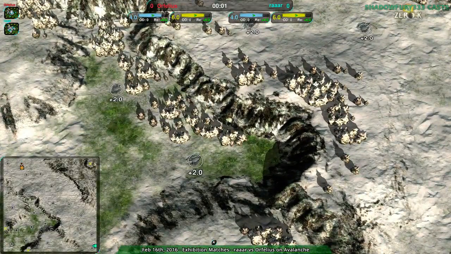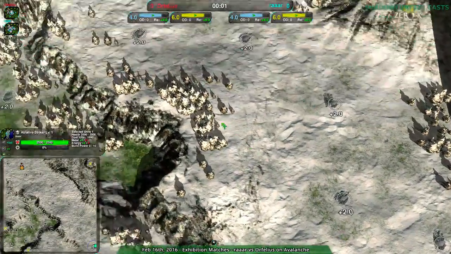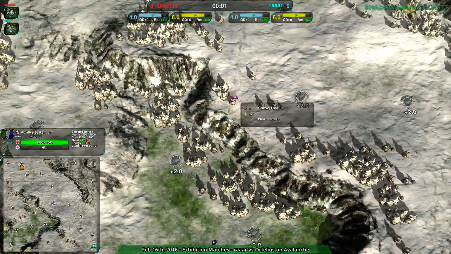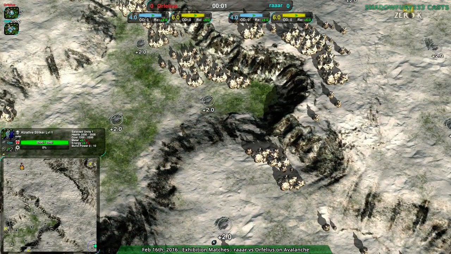Bots can actually go through these cliffs as well. The ones up here, they cannot, and the ones down here, there are spaces, at least for smaller bots. So it's a bit tricky. There's a lot of variations that come up in this map, and it's really cool to see them.